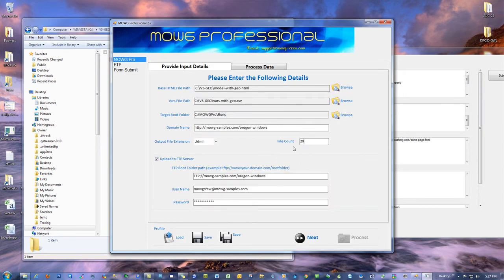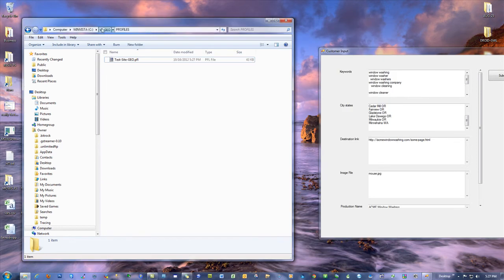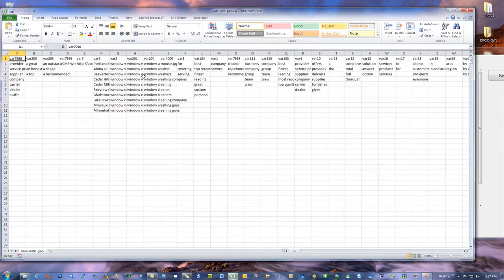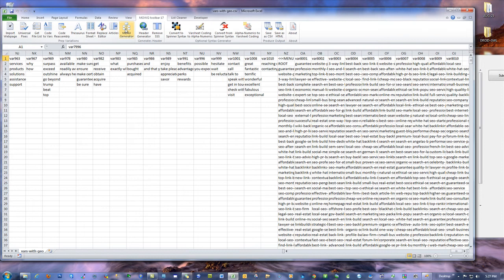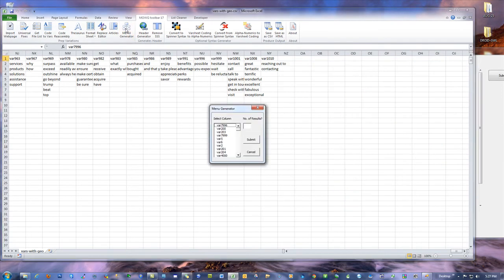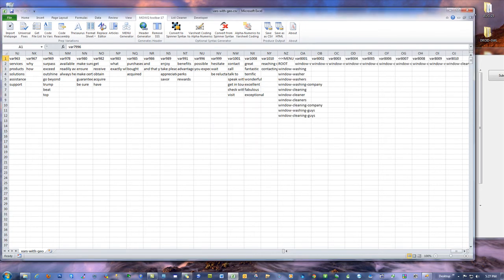And I could do a proper file count and all that. I can still test. I can still take this off and just produce some pages, make sure they work. But what's the one thing we're missing still before we can do it? We're missing something. Remember? If I look at this and I go to the menu, oh, it's the wrong menu. Got to hit the menu generator. And you guys know about that, right? Menu generator. And we say var2, number of results 10, submit. And there it is, right?